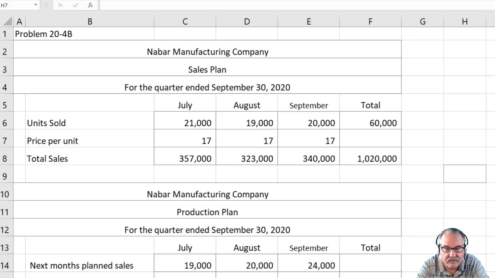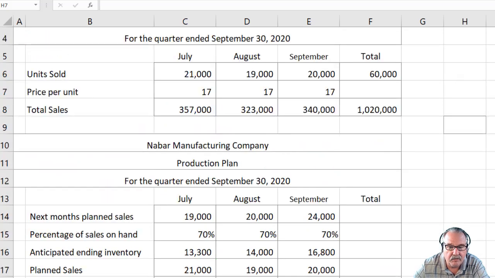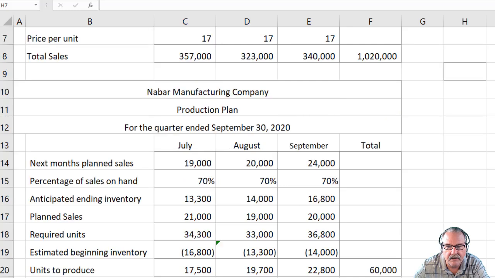So they sell their product for $17 a unit. They've given us the information for July, August, and September, and we just literally multiply it out. Very easy. If we had multiple products or regions or whatever, then we would deal with that. Now, I've already prepared the solution to this problem, so it's just going to save me having to type. And by the way, there are some worksheets that I provided in Canvas that you can use to follow along.